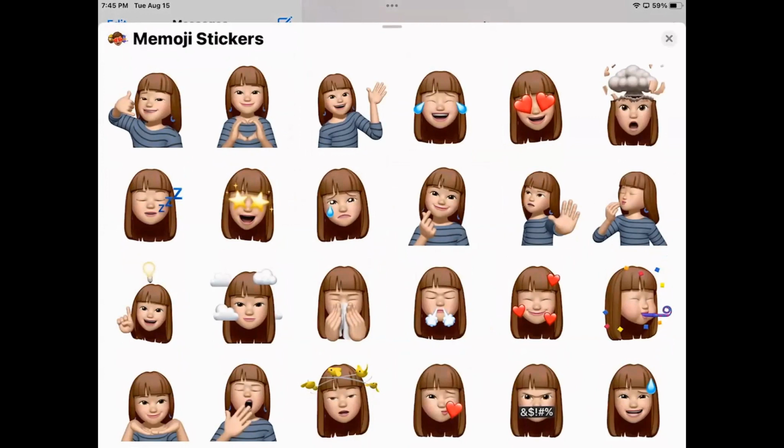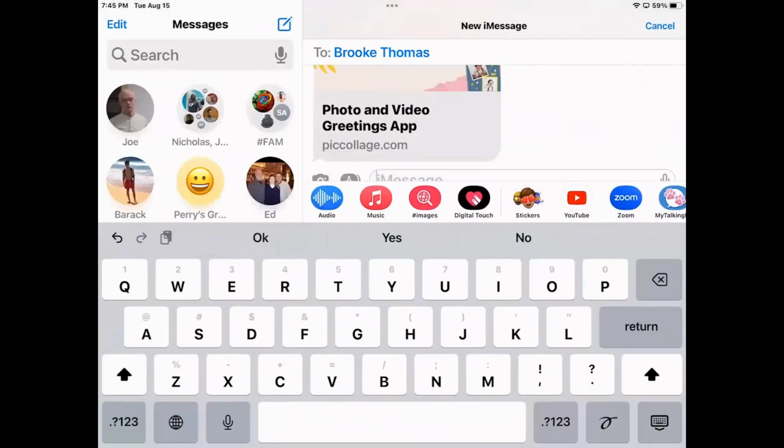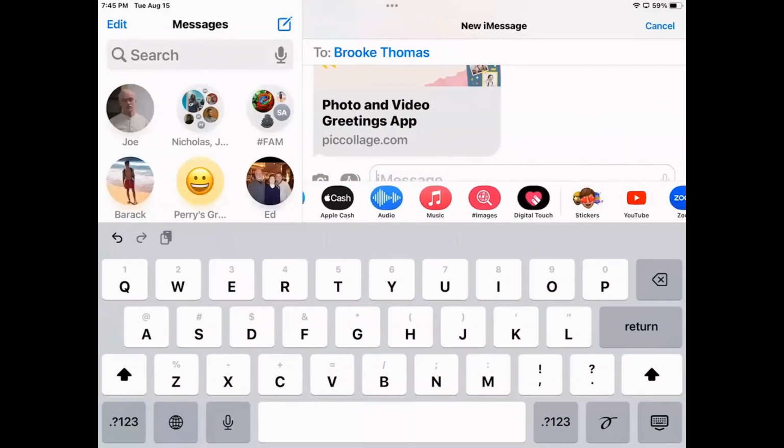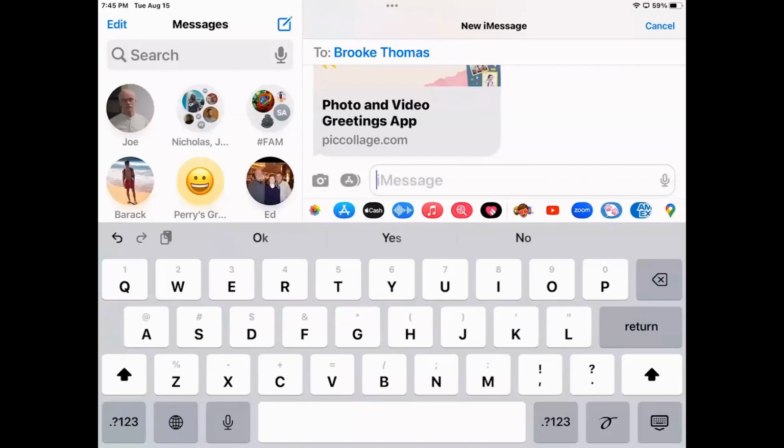Any questions at this point? Okay. All right. So then let's talk about how you use them. When you're in a message and you want to add an emoji, you will just go to this line right here and go to the stickers.